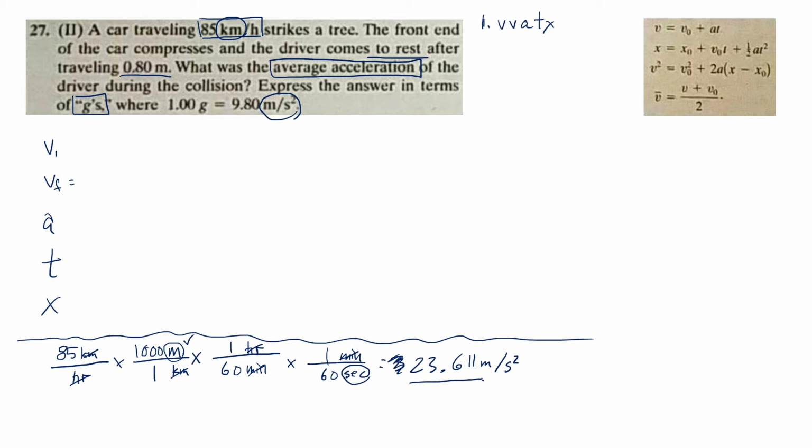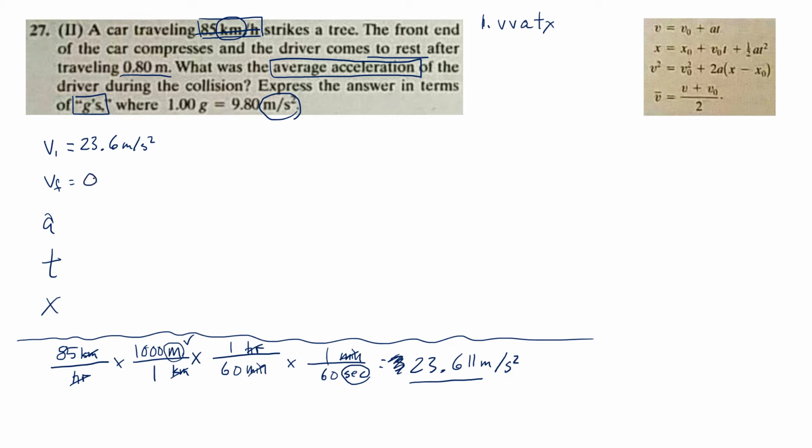I'm going to add in those little extra digits. That's just a habit of mine. I don't like putting it down to sig figs until the very end. That's just what my professors taught me to do. I will say a lot of the books don't do that, and sometimes my answers might be a little bit off. But this is the practice that I've been taught to do in lab, so that's what we're going to do. So that means V initial, we don't need to write 85 kilometers an hour. We're going to write 23.6 meters per second.